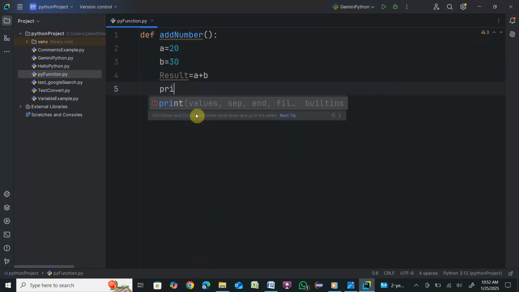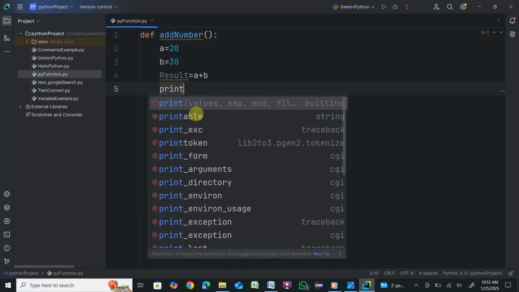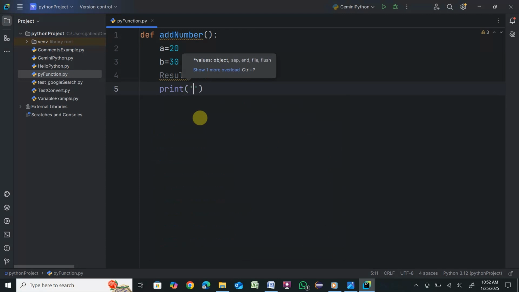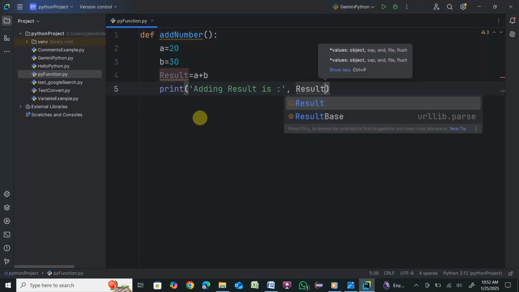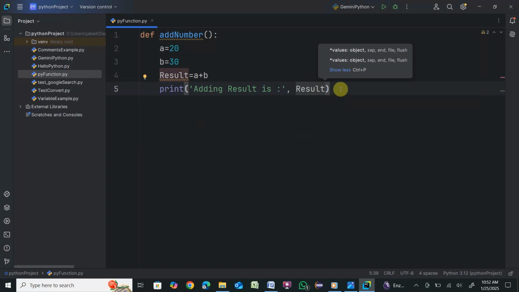Let's say print, adding result is colon, then your variable, result. So this is our complete function.